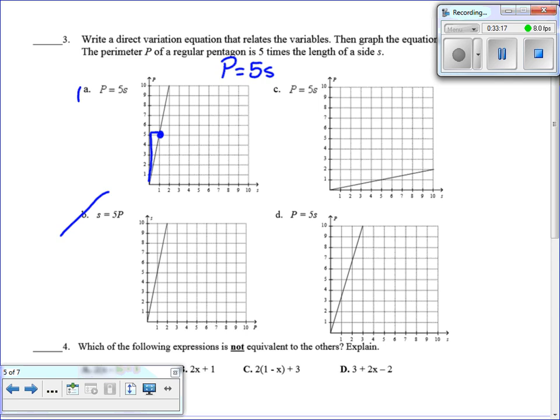So this is our answer choice, but let's look at these other ones. This one is going up and over 5. So that one actually has a slope of 1/5. So we know that one's out. Looking here, this one has a slope of not 5 over 1, but of like 3.8 over 1. So that would not be your equation. So check the slopes on the graph just to verify.